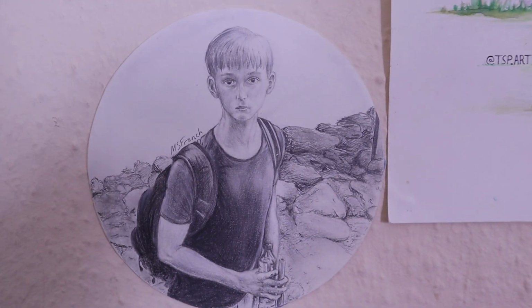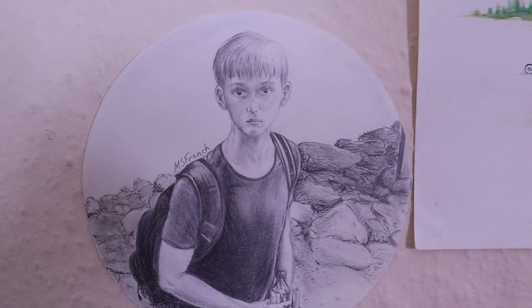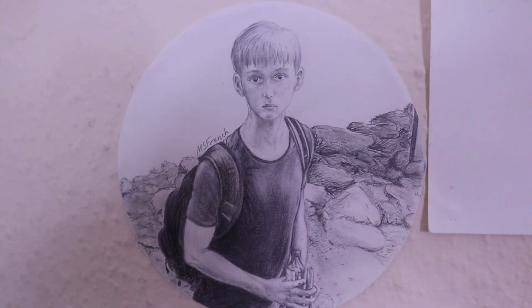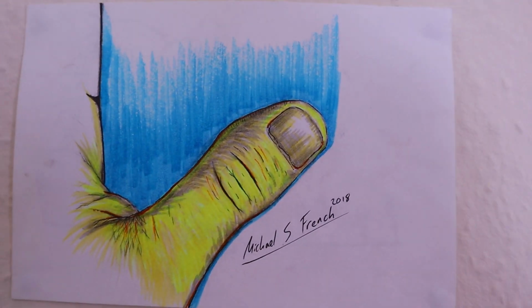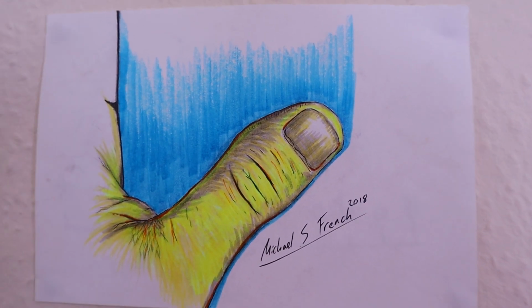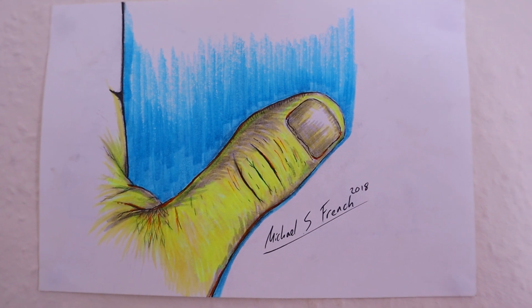I really like cats, so I draw a lot of those. Then we have one of my old best friends. He is a very good man, and I really like this drawing. Turned out well. Last but not least, we have my thumb. Nothing special about this really. I just drew it because I was bored whilst I was working in Abu Dhabi. So, without further ado, I'm going to get into the drawing.